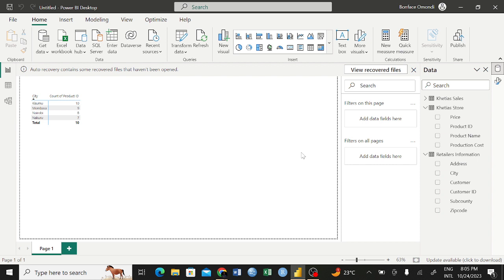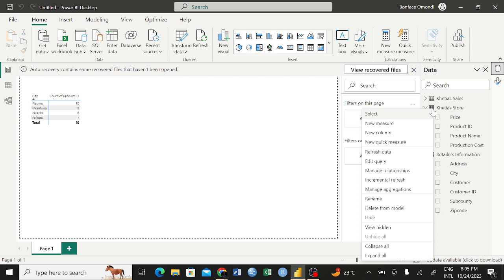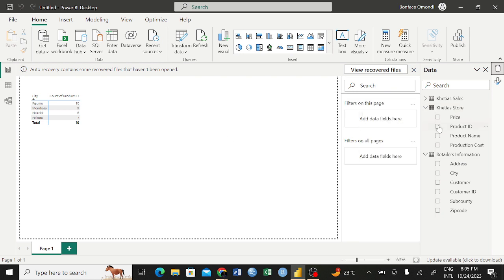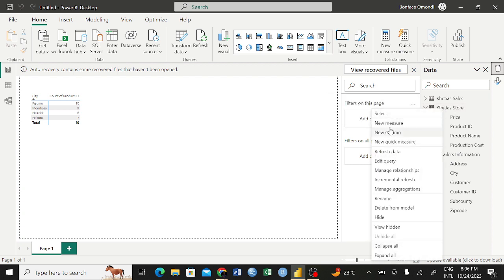So that I start. So if in Katia Store, I can just right click and click on new measure, right?